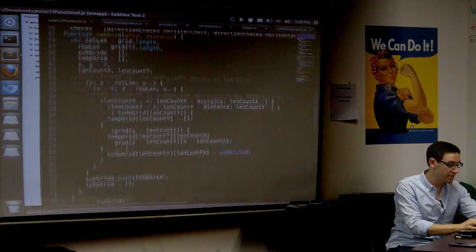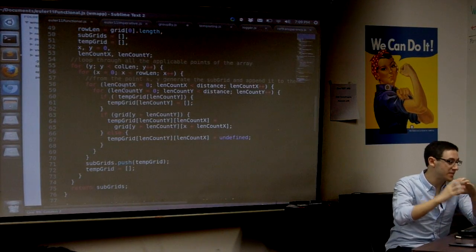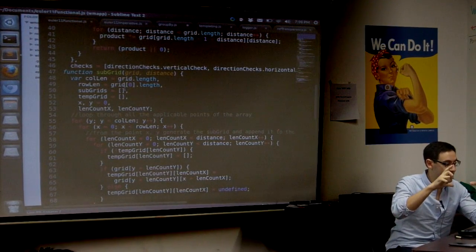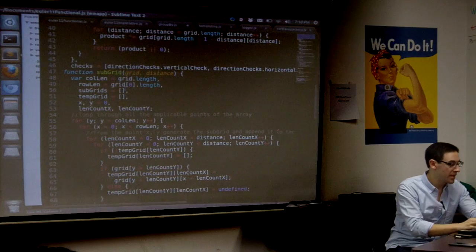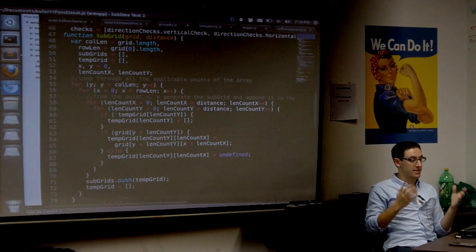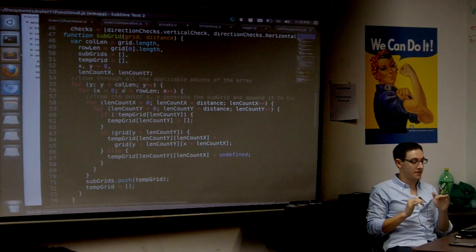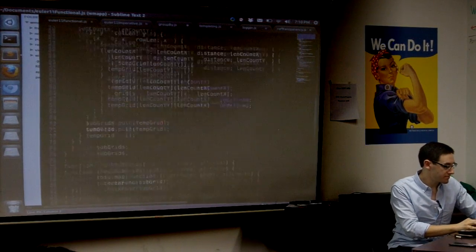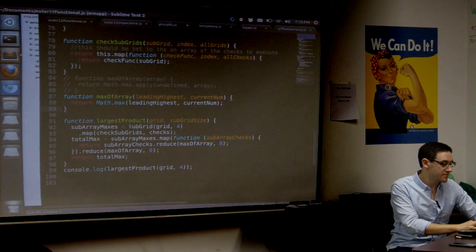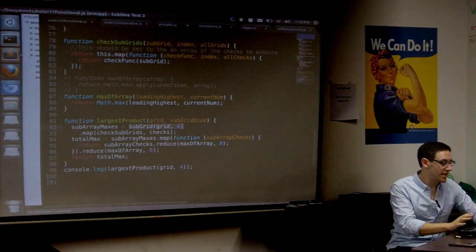So this subgrid, like I said, will generate for me. I pass in the big grid and how big of smaller grids I want. And you can test this. It's very easy to double check that this is doing its one job very, very well. So you can see in this largest product is what actually calls everything. It does that, and that's all it has to do.